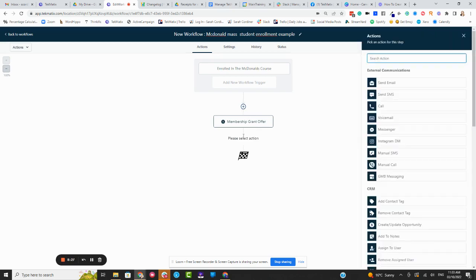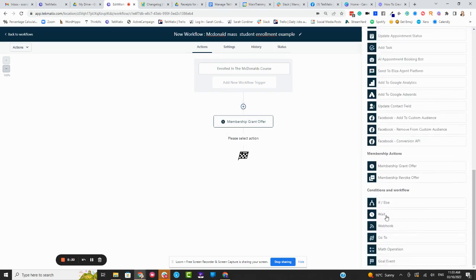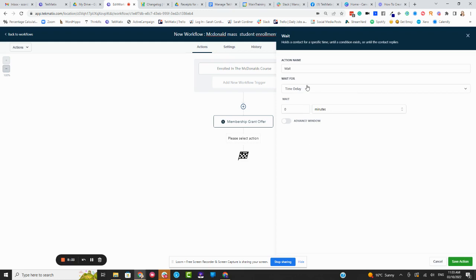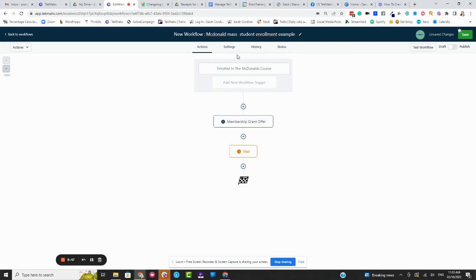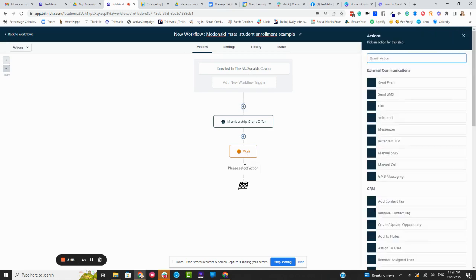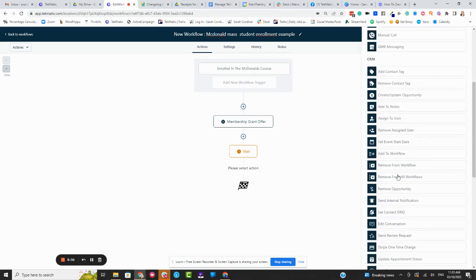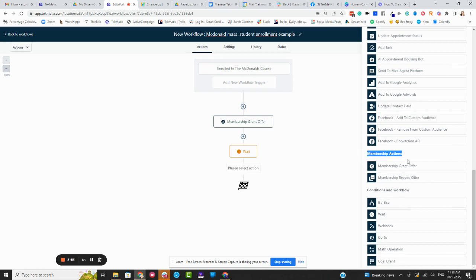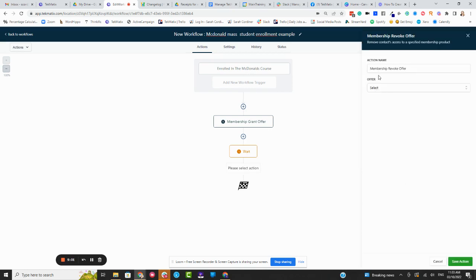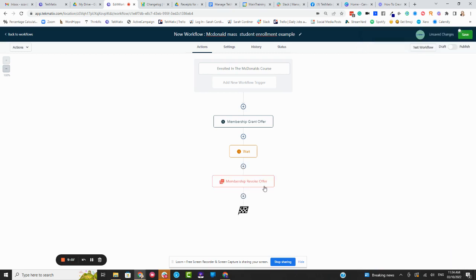So we can add a new action here, scroll down to wait. Let's pretend this corporate client has only purchased 12 months' worth of access, and we're going to recharge them. So I'm going to change this to days, so that'll be 365 days. Then press save action. So as soon as they're tagged and we upload them as a client, we give them access to the course. Then we wait 365 days, and then we remove access. So go back to our membership actions, and we're going to revoke access. Which thing are we going to revoke access to? The XYZ mini course, save action, and boom.